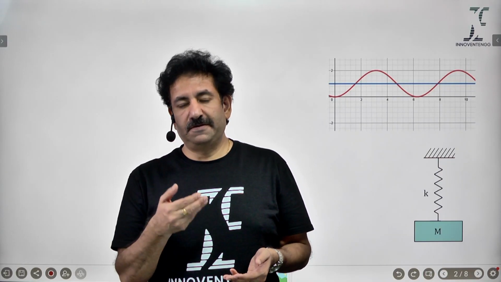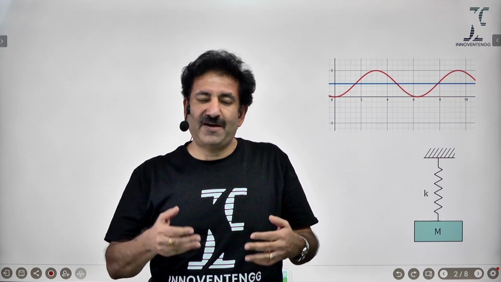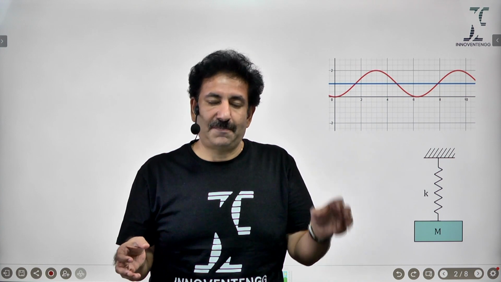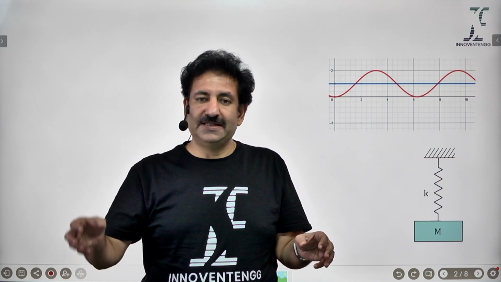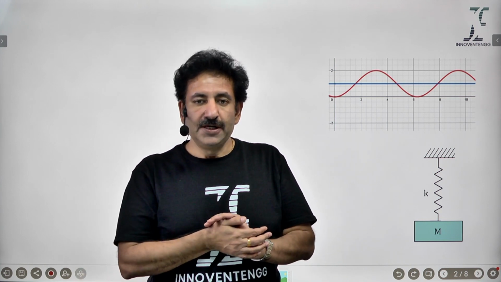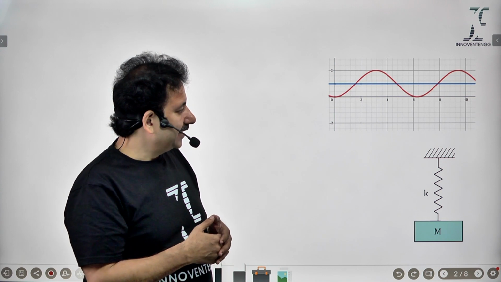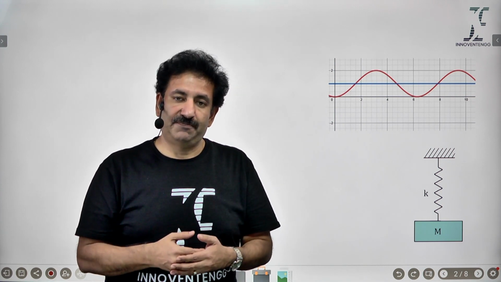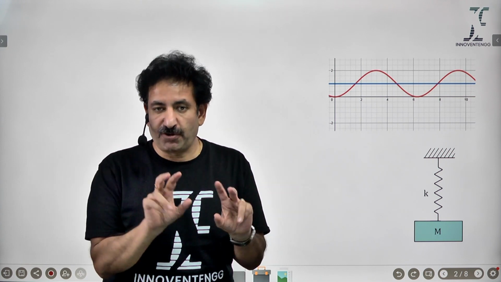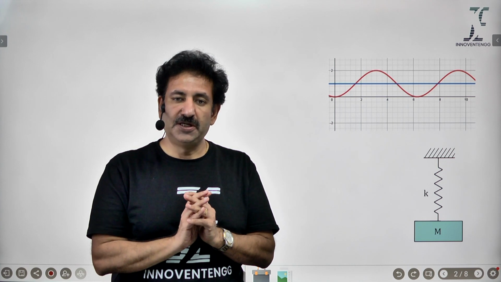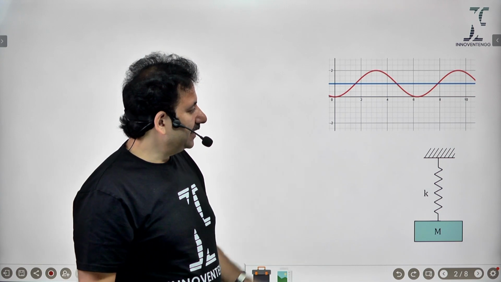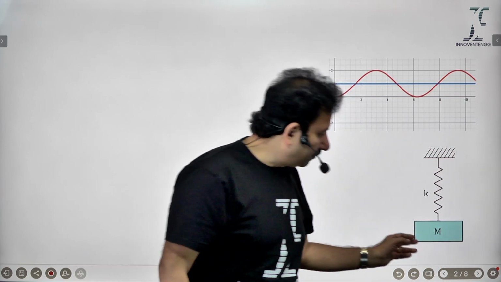Now, one of the philosophies at Innovent, what we have been pursuing, is that everything that you do must be correlated with a practical application, because mathematics is for practical applications and they are not meant for mathematics, right? So now I would like to exploit the convolution theorem, which in fact provides you the inverse Laplace transform of two functions. When you convolve two functions, you will get the inverse Laplace transform of that particular set of functions. I want to correlate that with a physical system.